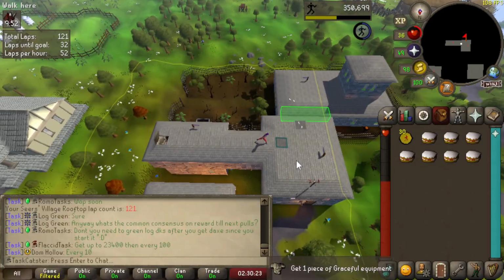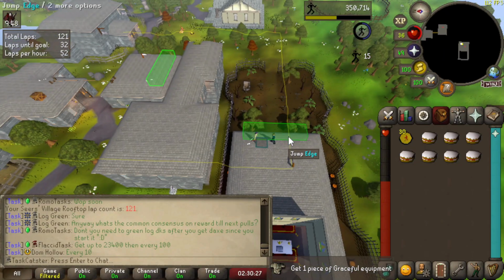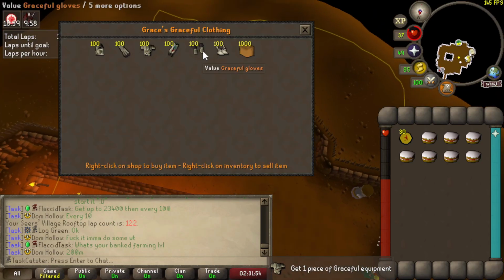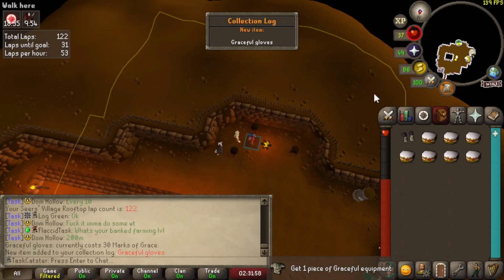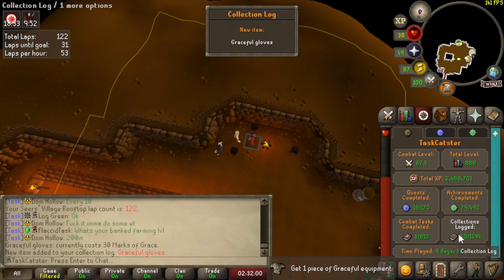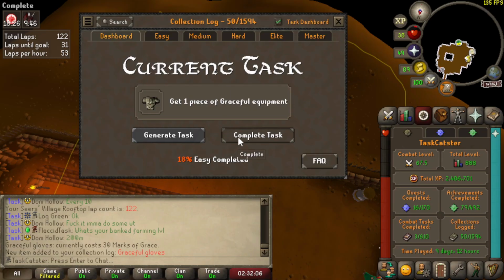Just got 30 marks of grace. That is, I believe, the gloves. I can't remember, to be honest. Alright, and this is going to be the very first piece of Graceful. And that is 50 collection logs. Pretty cool stuff. Let's go ahead and we'll complete one piece of Graceful.